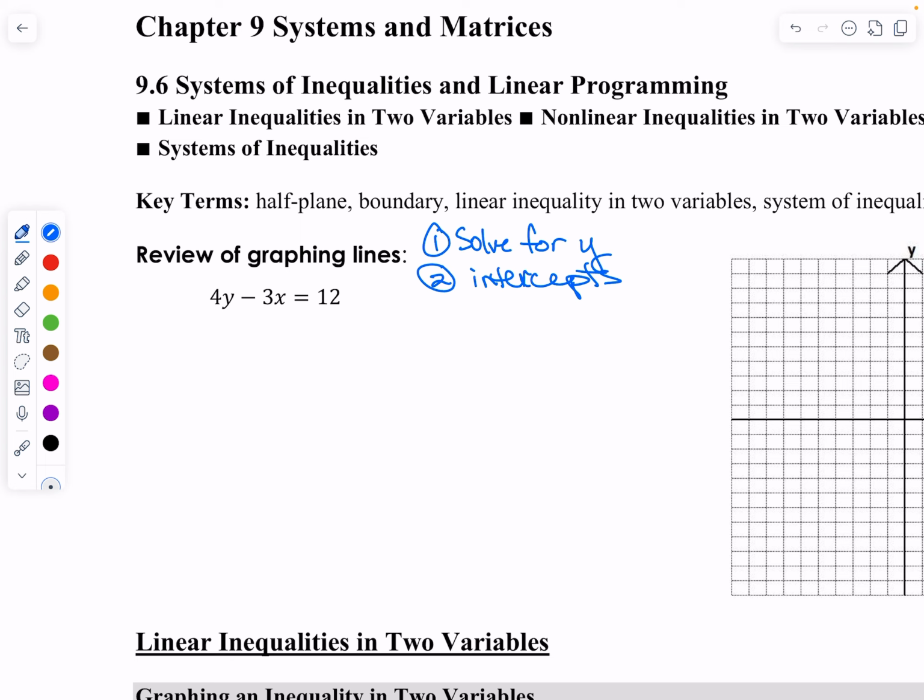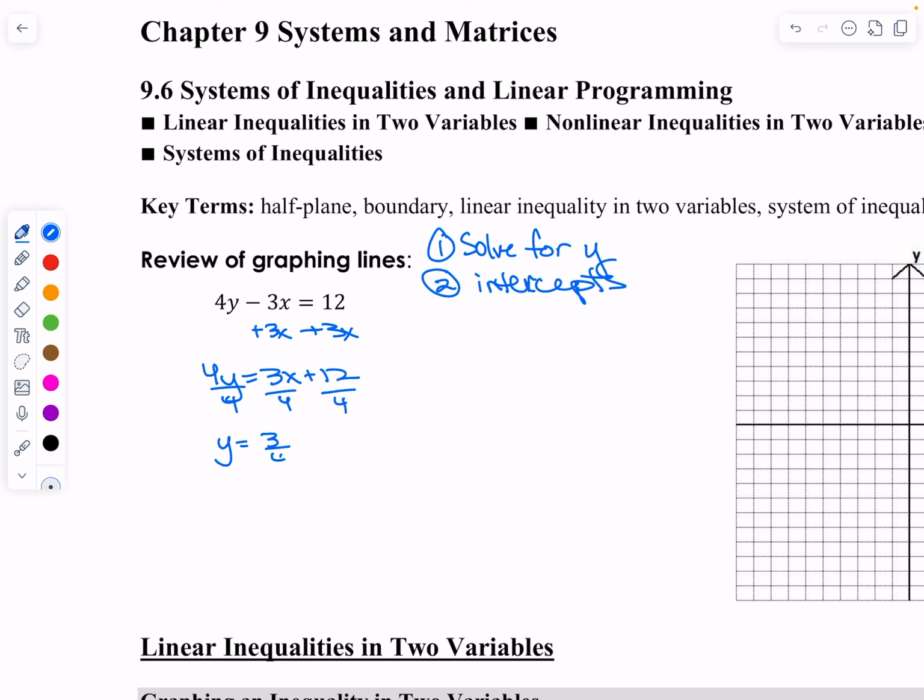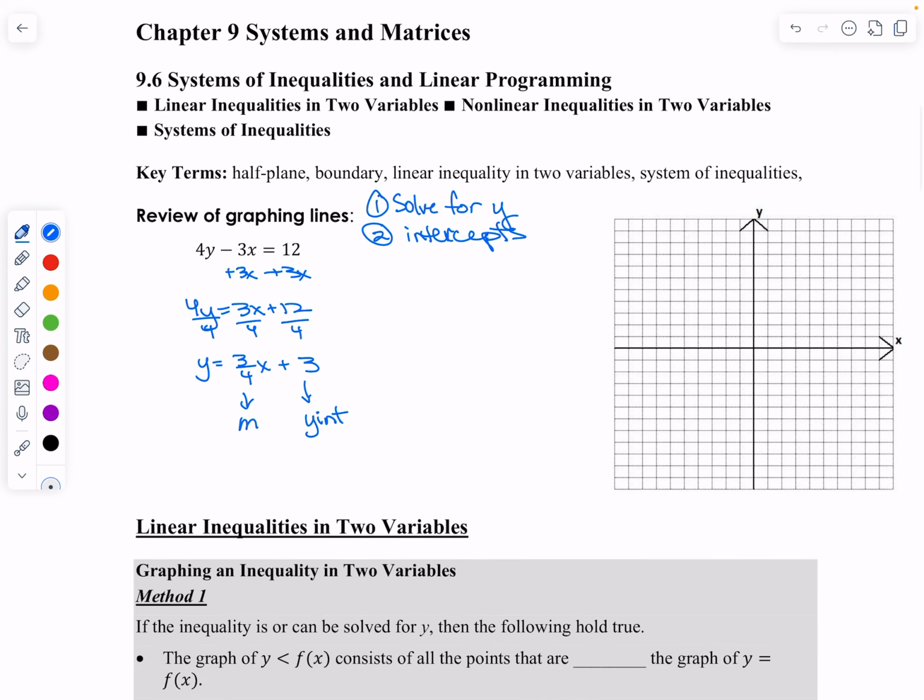So if I solve it for y, I'm going to add 3x to both sides. So I get 4y is 3x plus 12. And then I'm just going to divide by 4 on each. And I'm going to do it with each piece. So that now I have a slope and I have my y-intercept. All right, so let's go ahead and put that on there. Here's my y-intercept at 3, and then my slope, I'm going to go up 1, 2, 3, and over 1, 2, 3, 4. So I put a dot there. I could go down 3, but then I would have to go to the left for it to stay on the same line, right? So there is my line.